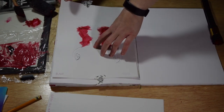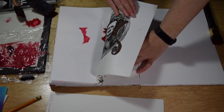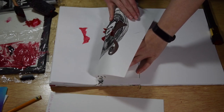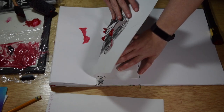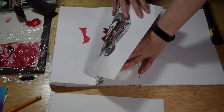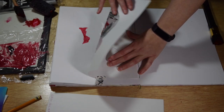I water down the paint a lot. And when you do add water, it does have a tendency to bleed. So that's why I sometimes don't suggest watercolor, but if you don't mind having a soft image, if you are going to add water to loosen a paint, you might let it sit for a little bit after you mix it with water before you go right to your paper.